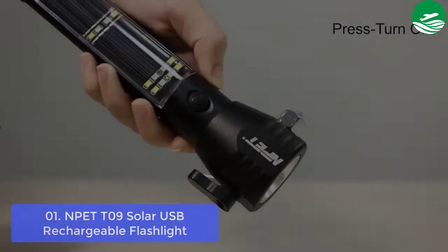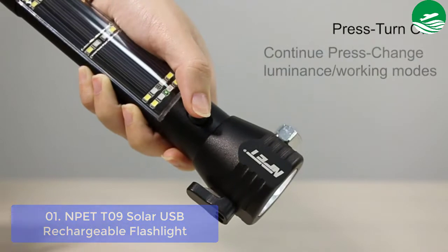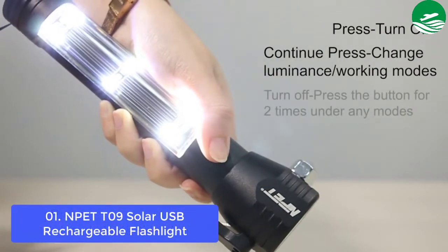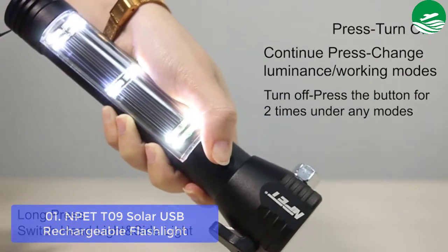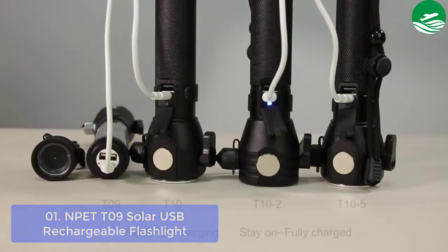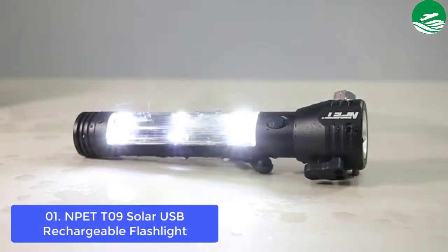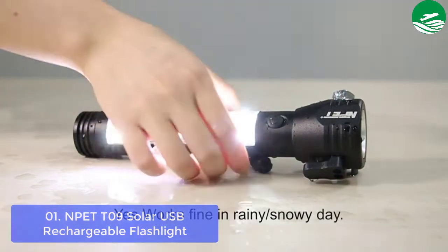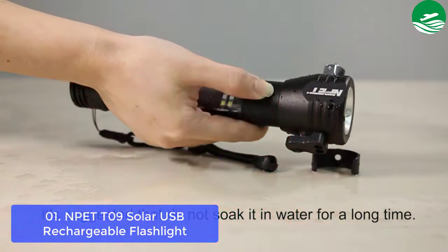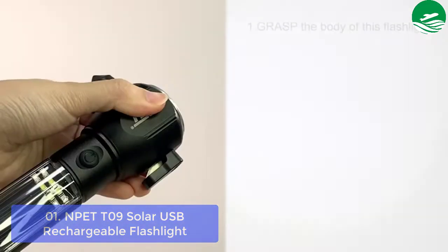List number 1: A9 Solar USB Rechargeable Flashlight. You can break a stuck window with the flashlight, cut a stuck or jammed seatbelt, and having a self-defense LED flashlight tactical can help you get out of most sticky situations — the best cheap rechargeable flashlight for you. With a powerful magnet on the side of the flashlight head, you could attach it to the car or other metallic surface to use as a work light, camping lamp, or emergency warning light. The flashlight is water-resistant and shock-resistant for use under the most rugged emergency conditions.